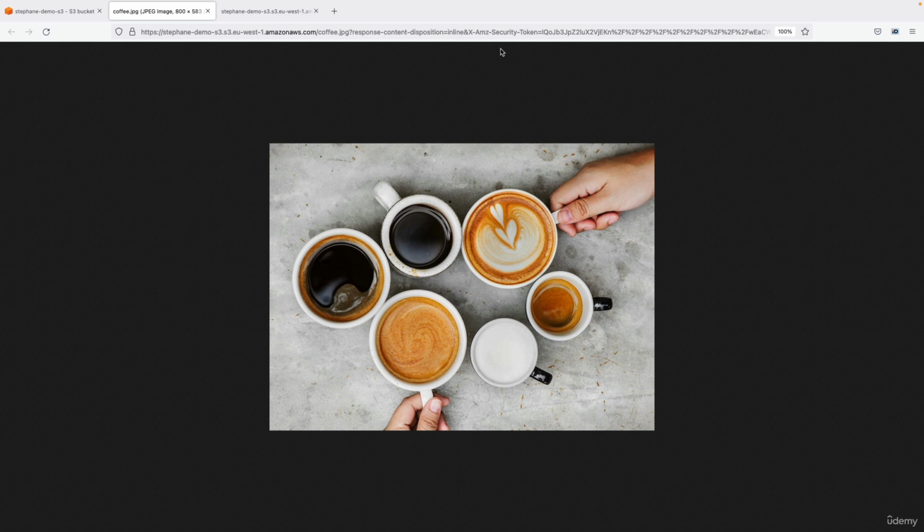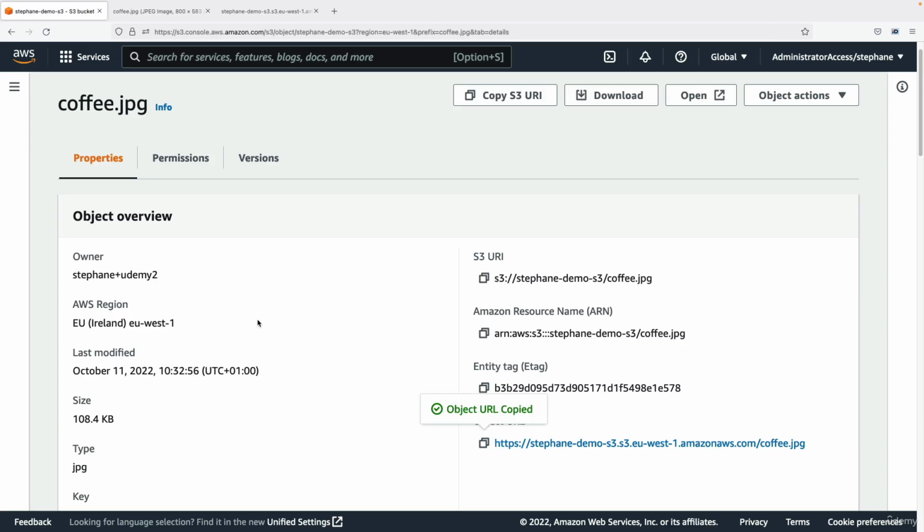And so because my credentials are encoded in this URL, then Amazon S3 says, well, Stéphane is allowed to view his own object, therefore I will display it. So this public URL does not work, but this pre-signed URL with my own credentials works. And of course, this URL is only for me. So we'll see how to make that object public later on so that the public URL will function as well.